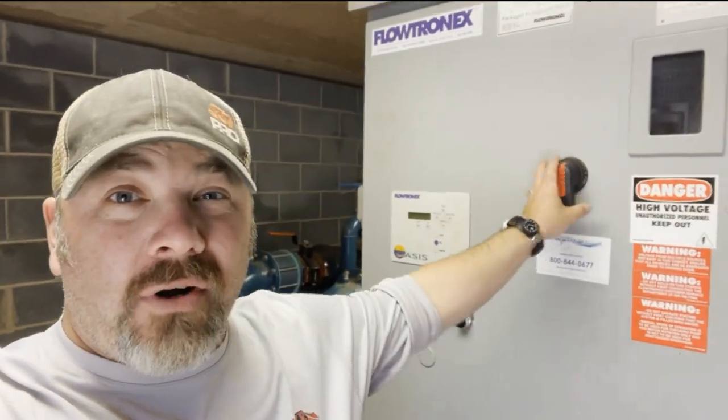Guys, I want to make a quick note before we start. Anytime that we do anything around water pumps, we always do a lockout tagout procedure. And as you can see, I've already turned the system off. I'm going to put a tag on it real quick. That lets anybody know that we're basically in the water. Don't mess with the system. And of course, when we get done, we'll turn it back on.